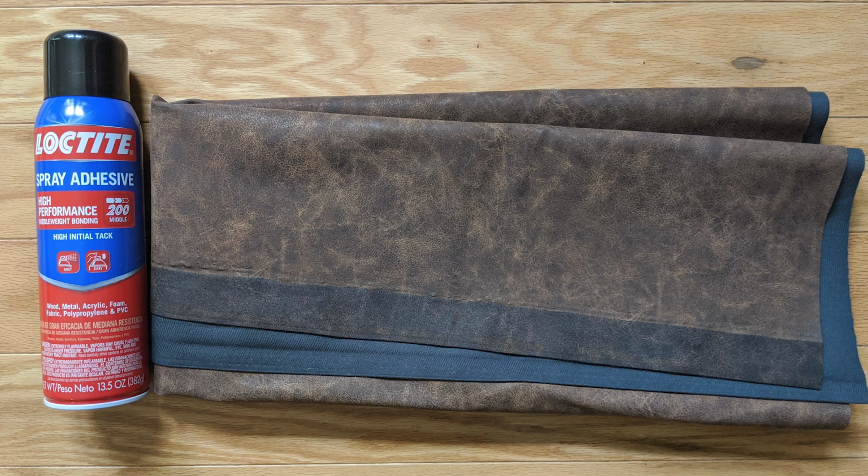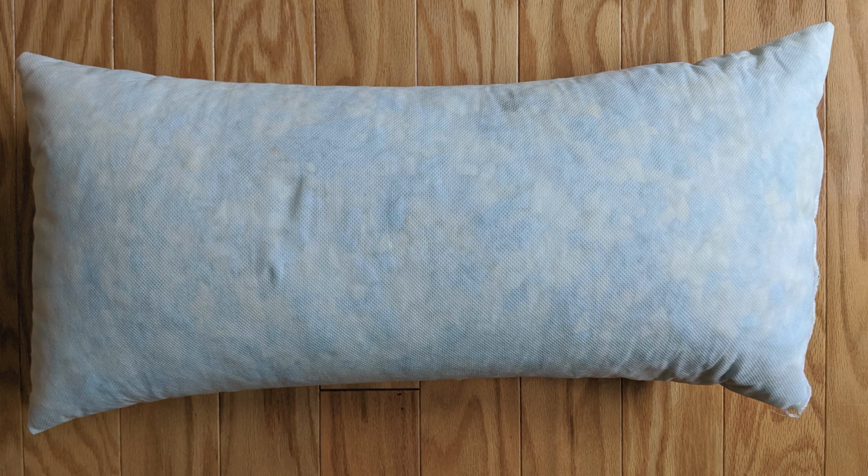So now that we have our concept, let's run down the list of supplies that you'll need to make this dream a reality. For the exterior of this Barney, I've chosen a faux leather off of Amazon.com. You'll also need some spray adhesive to keep the shredded foam in place while you're sewing. The shredded foam is standard shredded memory foam, also off of Amazon.com, which, if you haven't tried, is fantastic. For this project, I bought 2 pounds as it was the least amount I was allowed to buy.